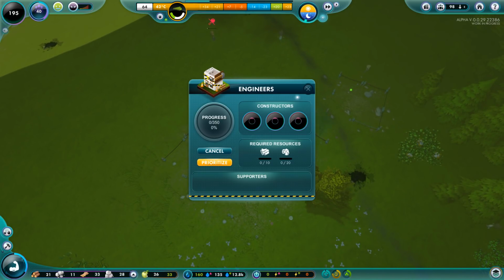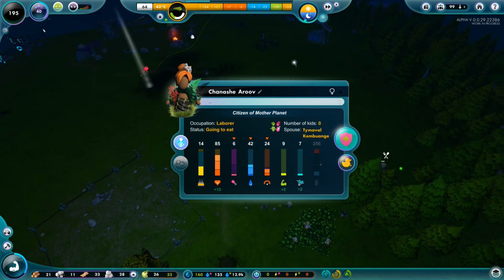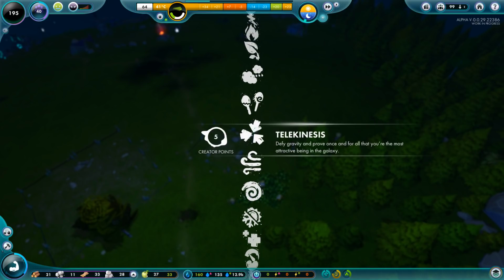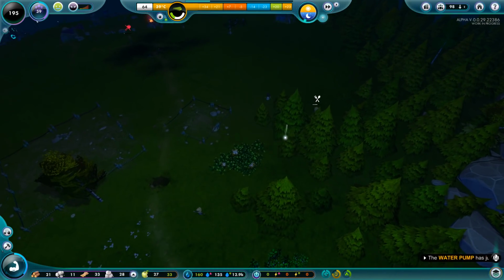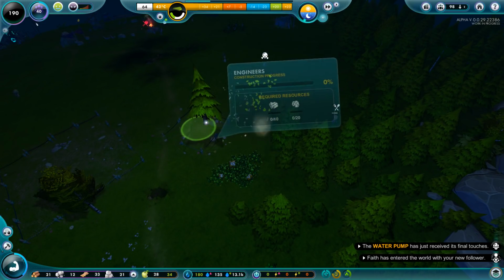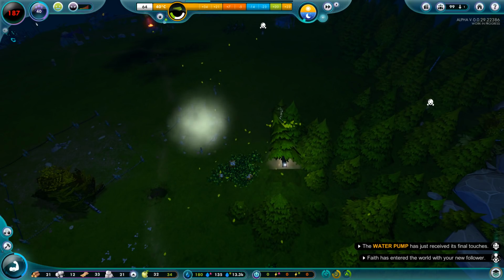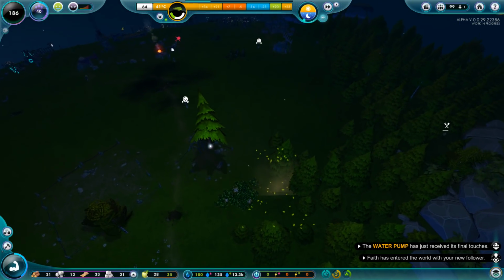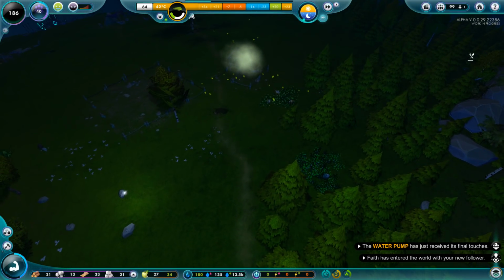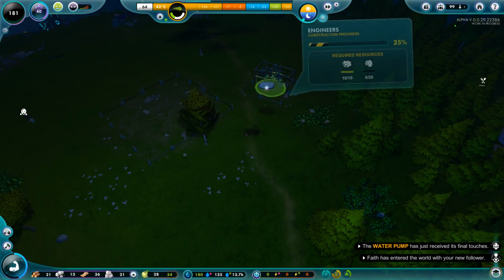Engineers. Prioritize, please. Yeah, you're starving. Telekinesis. 10 wood. I think we can do that in our sleep. It's because I put down all those water pumps in a hurry. Also, good idea not to wave trees around your nuggets. I have a habit of running away in fear.